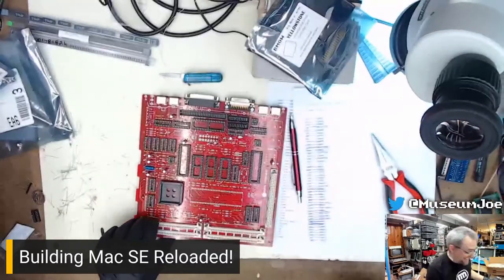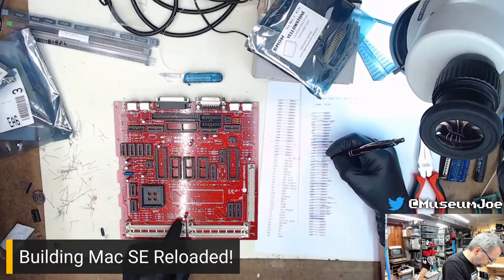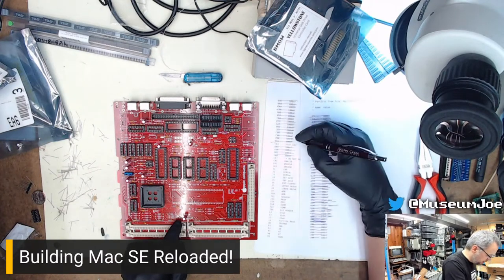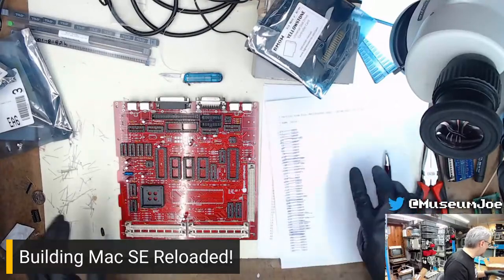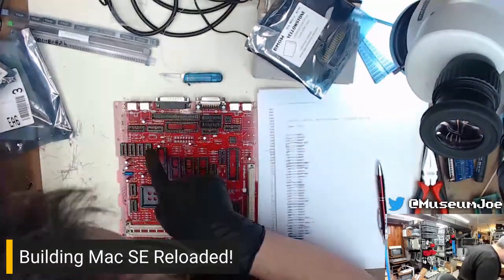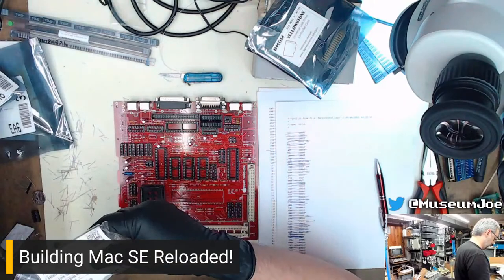How many are watching? We've got 19 people watching me. That's awesome. This is C18. We're not doing that one yet. We did the 68. We did this one down here. Yes, cool. So now we've got one last capacitor to put in, one tiny little 33 puff at C18, which is somewhere in this general vicinity here. I just got to find it. And I also have to find the capacitor because I don't know where it is.